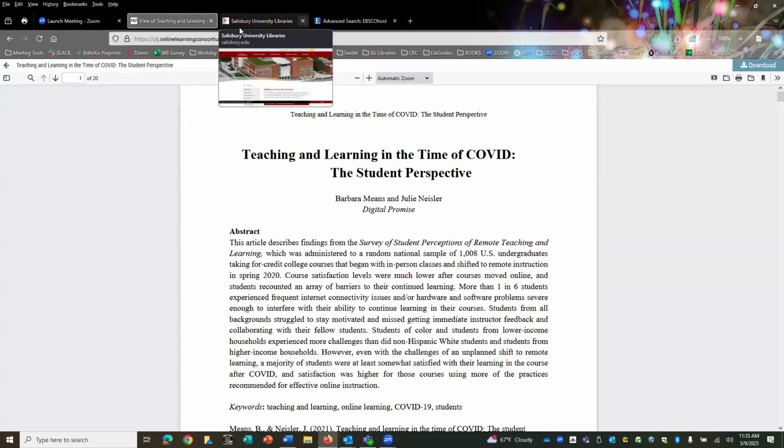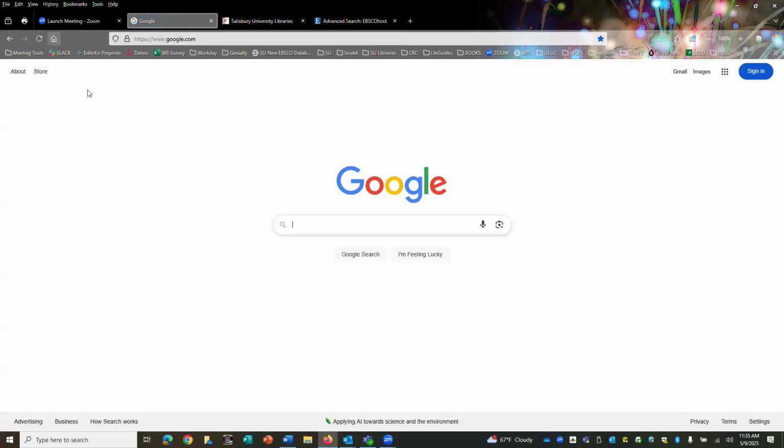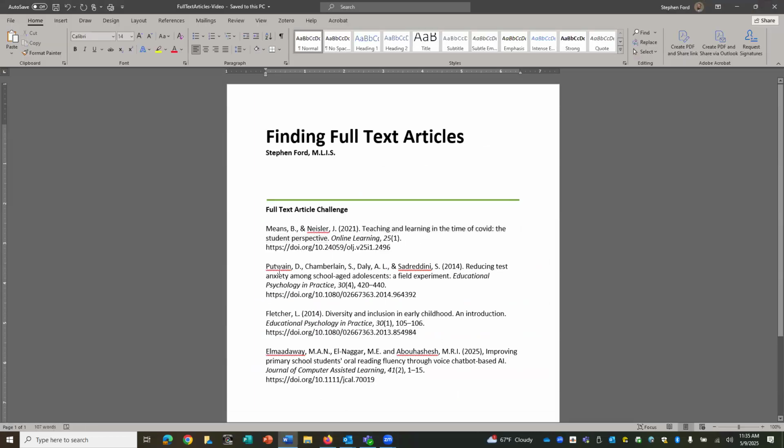So we'll close this download window and we'll go back to Google because we'll try the same type of search on our second article by Putwain from the journal Educational Psychology in Practice. So we'll copy the title.